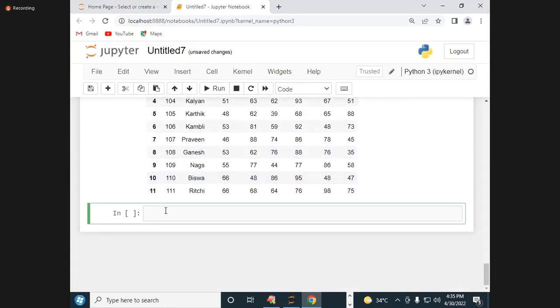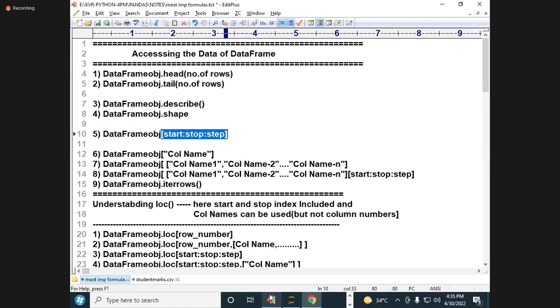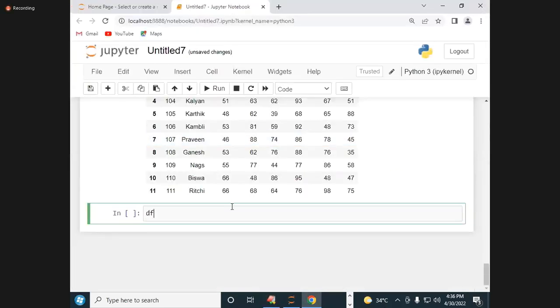Now I want to go for df of. You need not put any knowledge of your own, just follow my formula. df is the data frame object, then start, colon, stop, and so on. Up to yesterday, we understood how to organize the data. Next, we need to do some operations on it. df of 0 colon 4: what is the meaning?